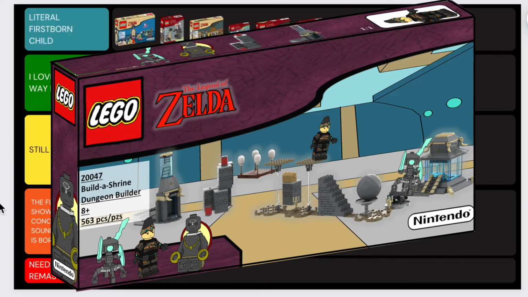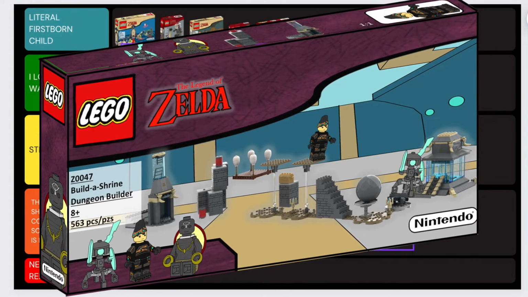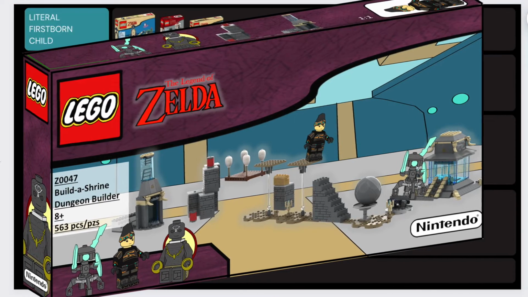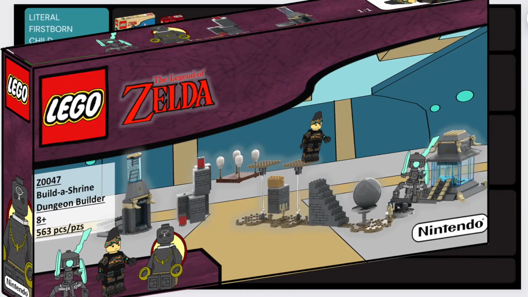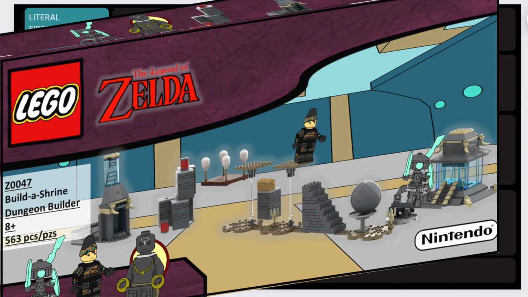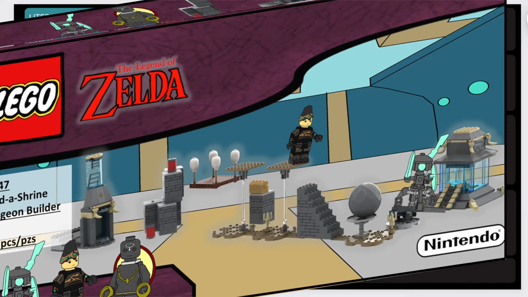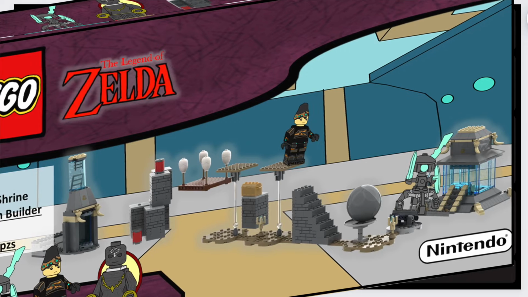Next up, 47, this is the Shrine Dungeon Builder. This one is one of the weaker Dungeon Builder sets because it's more open concept. It's sort of designed around the same philosophy as stuff like the Minecraft toolboxes, as well as the Brick Builder boxes where you can do your own thing, but has a load of set builds that are super iconic or important from the Breath of the Wild shrines. How do you turn 120 dungeons into a set? You take the most iconic elements of it, you include some cool figures and some iconic elements like the End of Shrine thing, which really elevates it.